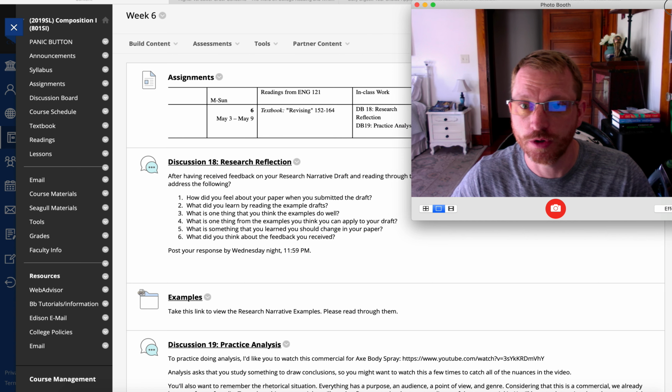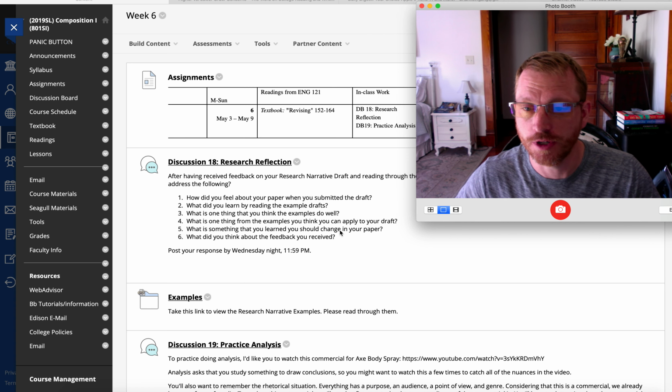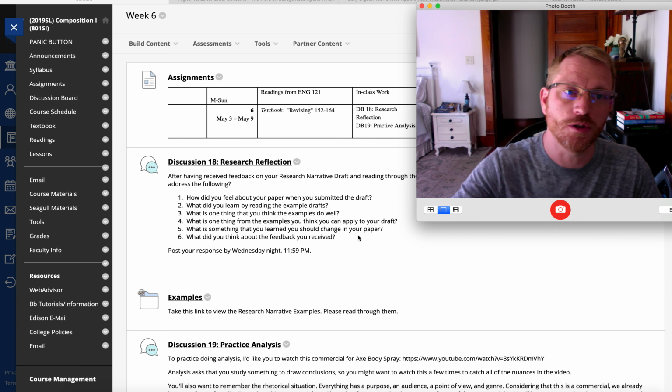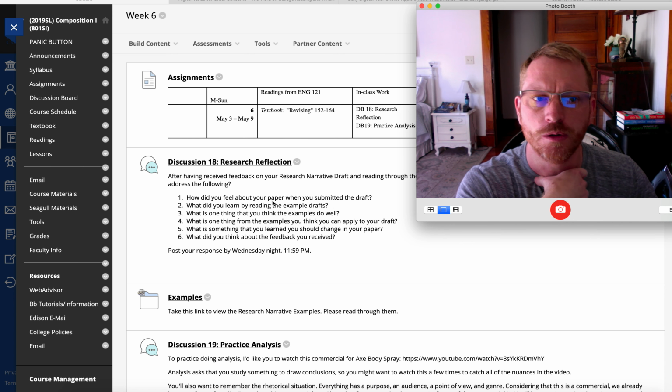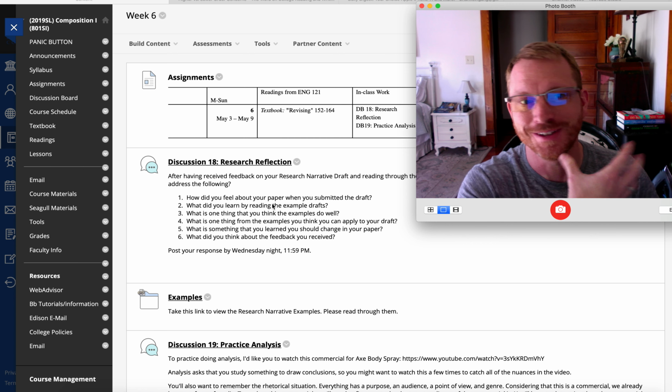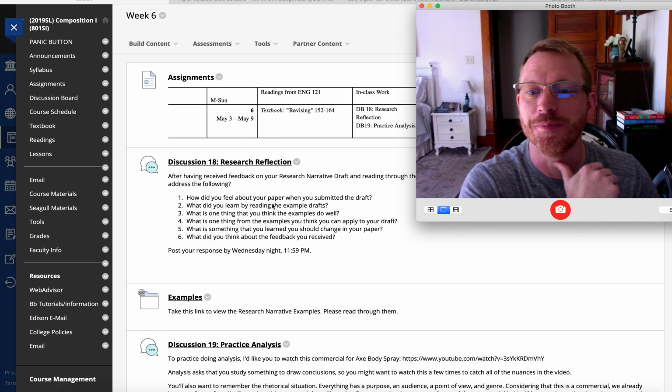for our discussion board and reflection on the draft, rather than looking at what comments people are giving you. You will look at how you feel about your paper. I know it's not easy, especially when we have such a short time to write it. That's what's difficult about these 8-week classes, is that we have to write the same amount in half the time.